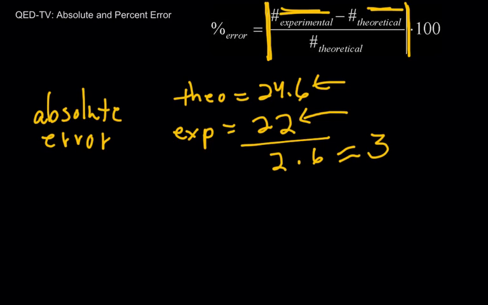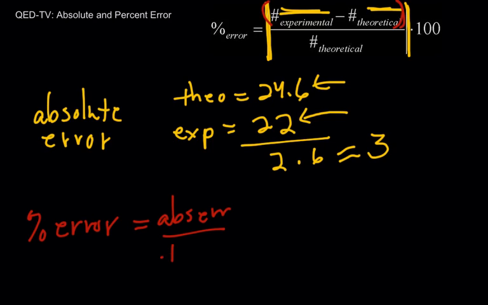Now I want to figure out the percent error. And percent error is basically taking your absolute error as a percentage of the theoretical value. How much is your error compared to the actual theoretical value. So you'll see up here we have experimental minus theoretical, but that's absolute error. So I can take absolute error and divide it by the theoretical. And then I'm going to take that times 100, and by the way, 100 is a number, so I don't have to worry about measurement rules with that. That's just a number, so I don't have to apply any rules there.